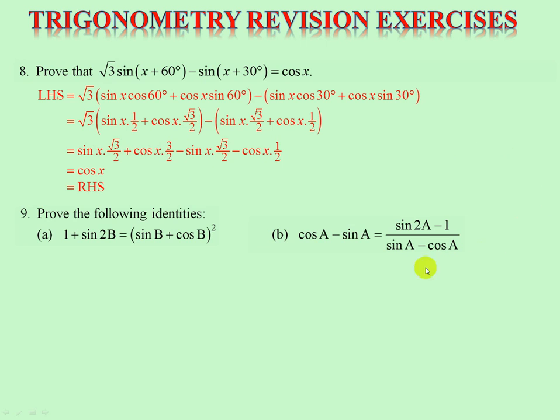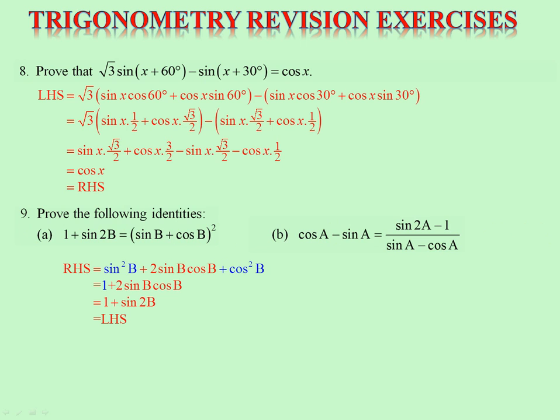Number 9. Prove 1 plus sine 2b equals sine b plus cos b all squared. So, the right-hand side squaring out. So, this is one of the few cases where I'm going to take the right-hand side first, even though the left-hand side has double angle. You must have recognized immediately that one. We have seen it so many times through these videos. Notice the blue. 1. And have a look, 2 sine b cos b is sine 2b, equals left-hand side.